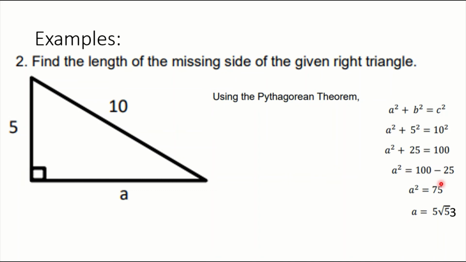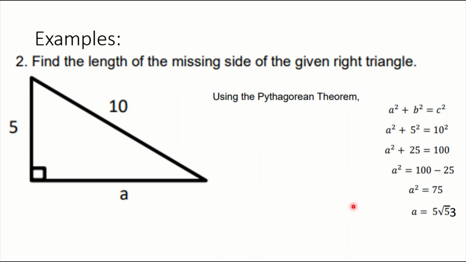Since 75 is not a perfect square, we have to think of a number na may perfect factor. And that is 25 times 3. Hindi po 5. Ang nakalagay kasi sa solution sa module is 5. Okay, correction lang po yan. The answer is 3. So, 25 times 3 is 75. So, yung 25 is a perfect square, kaya pwede mo na siyang ilabas. Therefore, the square root of 25 is 5. Ang natira sa loob is 3, not 5.